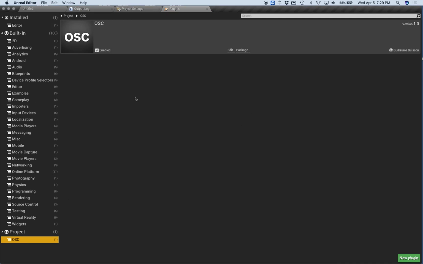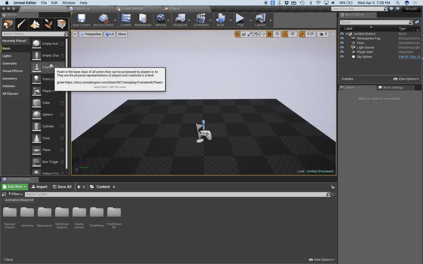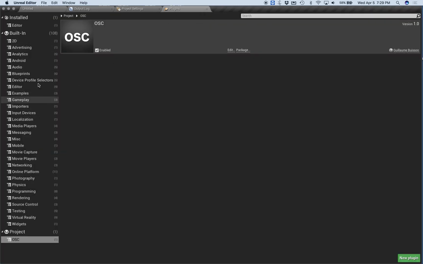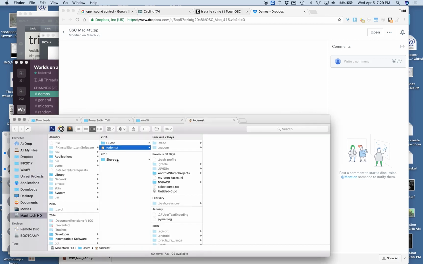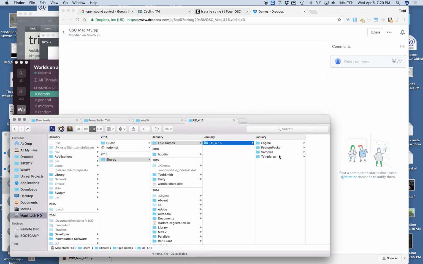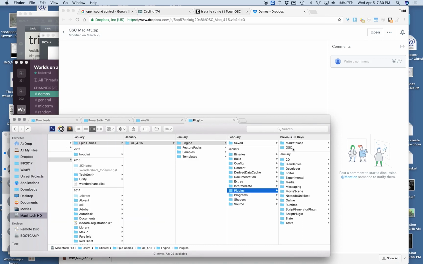We're going to be sending live data from my phone, and we're going to go straight into Unreal and do awesome stuff with it. I also want to point out that this is a locally saved plugin. Remember I had different versions for Mac and Windows. If you're working with a friend on a Mac and you're on a PC, you can take the plugin out of the project and put it in your engine version, and then it'll automatically be part of the engine, the same way all these built-in plugins are. For instance, in my shared Epic Games folder, here's my version 4.15. If I go to my engine and my plugins, and I put OSC right here, it's available for every project I do with this engine version. We can do that one-on-one if you want to get into that stuff.